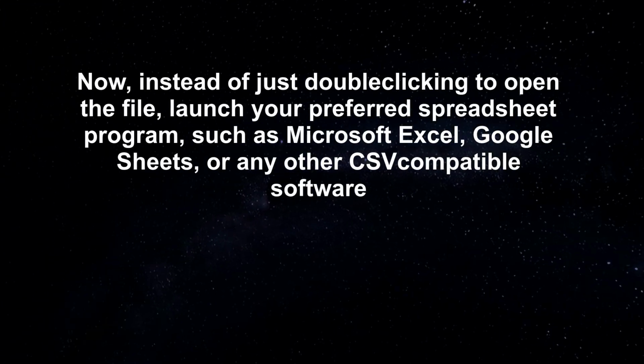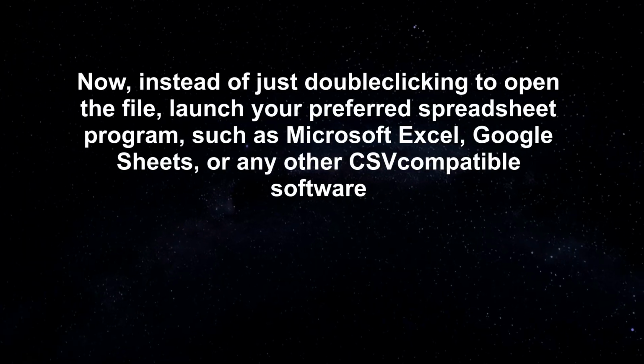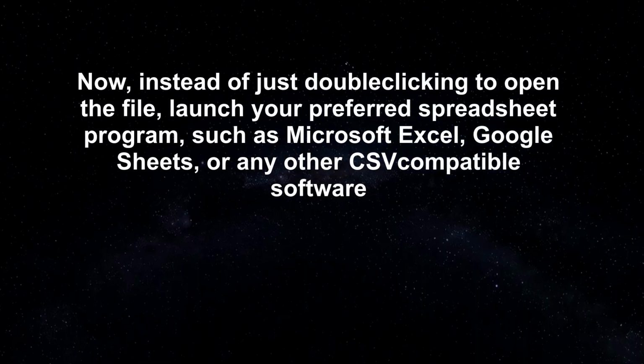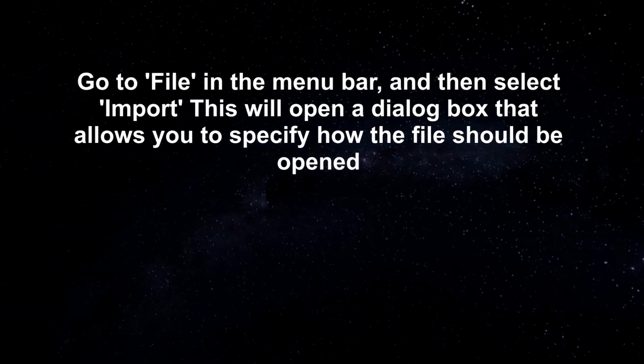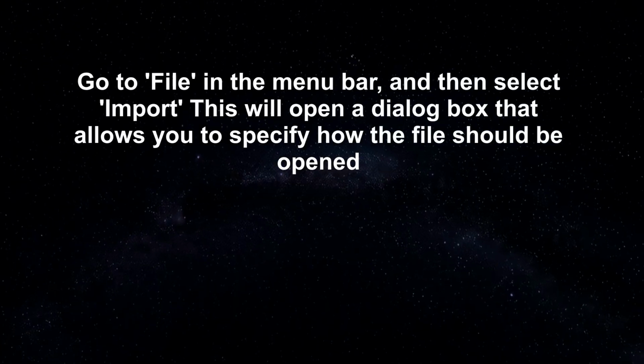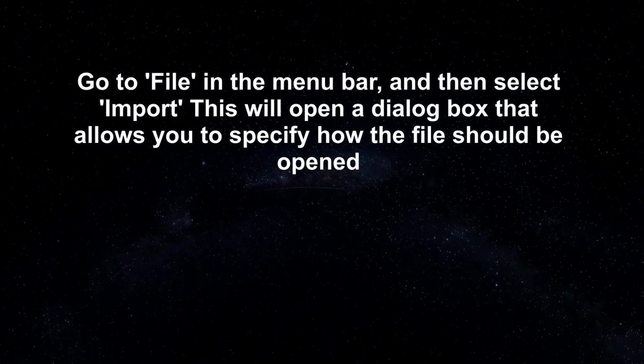Now, instead of just double-clicking to open the file, launch your preferred spreadsheet program, such as Microsoft Excel, Google Sheets, or any other CSV-compatible software. Go to File in the menu bar, and then select Import. This will open a dialog box that allows you to specify how the file should be opened.